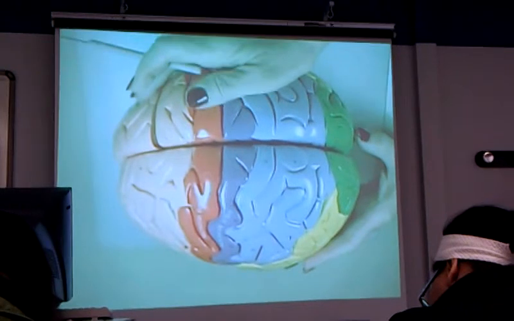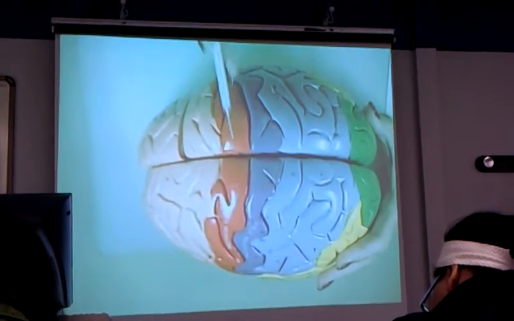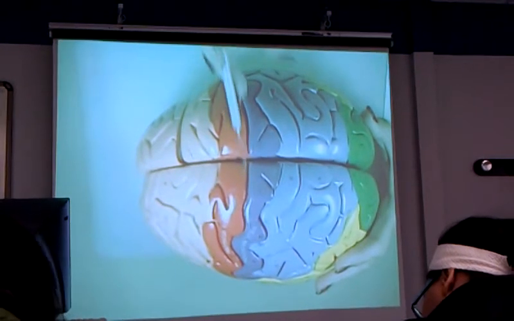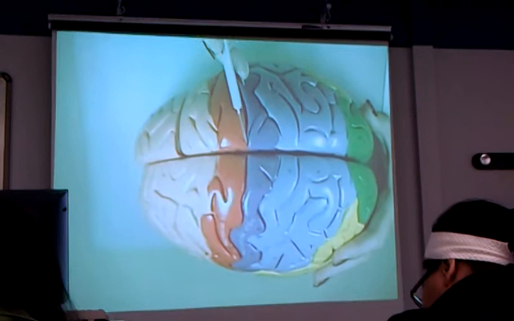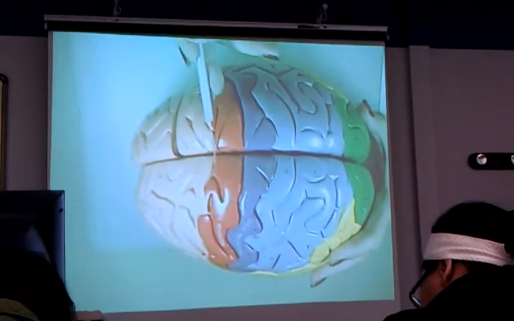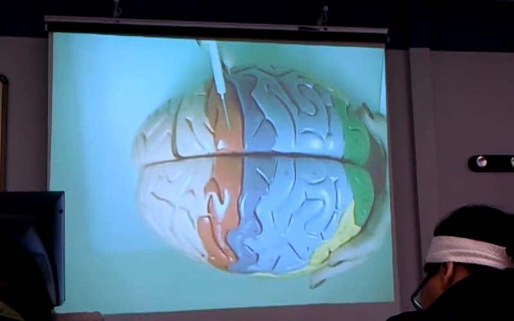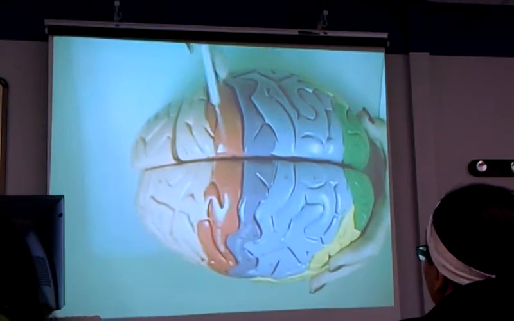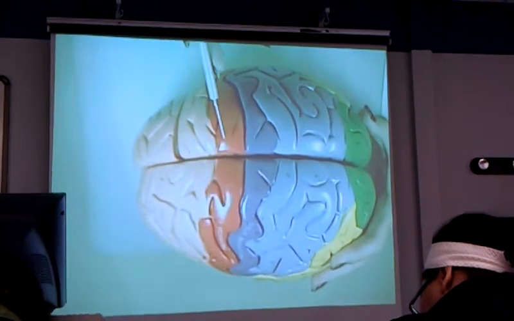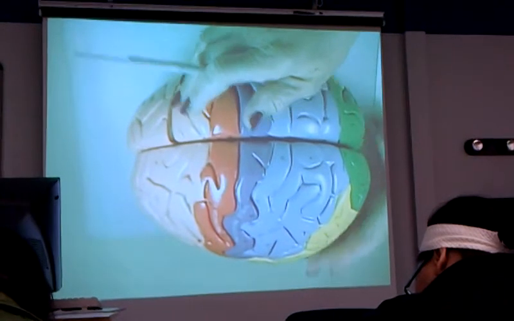Okay, now we're going to do the pre. We're going to go in front. Pre means before. So pre-central gyrus is the raised red area, and then the depression in front of that is the pre-central sulcus. So pre-central gyrus, pre-central sulcus, in front or in back. Okay? So once you know central, front or back is all you need to worry about.